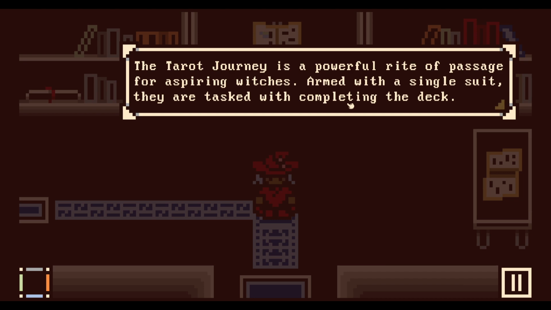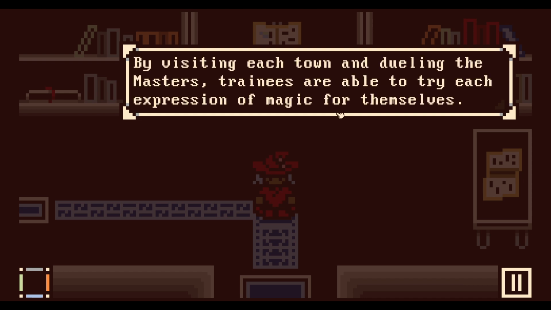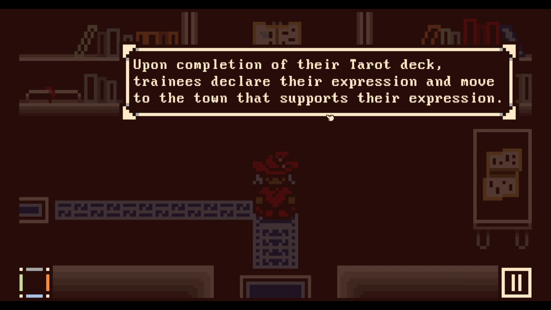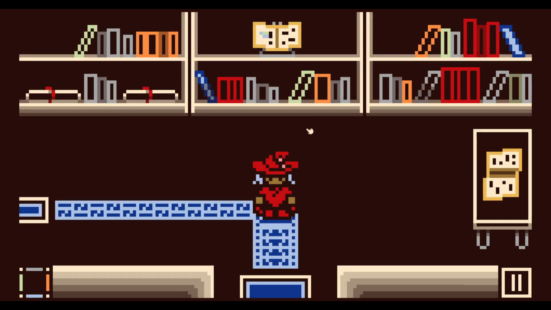Tarot Journeys. The Tarot Journey is a powerful rite of passage for aspiring witches. Armed with a single suit, they are tasked with completing the deck. This rite serves two purposes: to initiate their magical training and to help them discover their magical expression. By visiting each town and dueling with the masters, trainees are able to try each expression of magic for themselves. In addition, they are able to meet other witches and expand their viewpoints. Upon completion of the tarot deck, trainees declare their expression and move to the town that supports their expression. Then they enter into a three-year apprenticeship to hone their magical skills. Interesting.